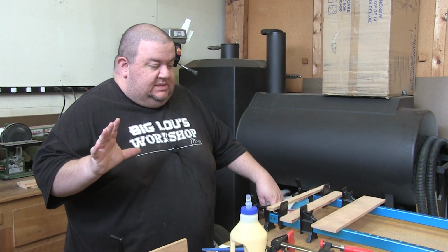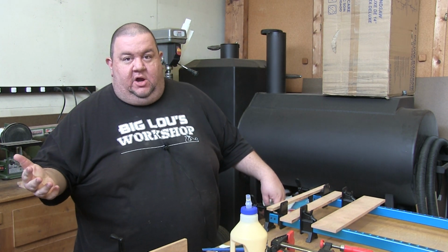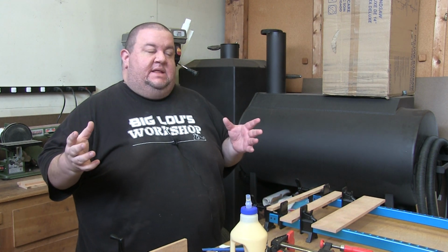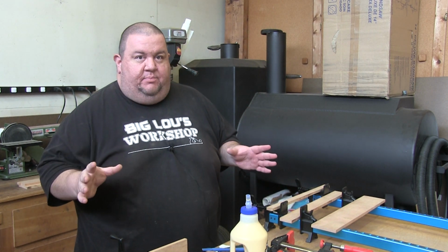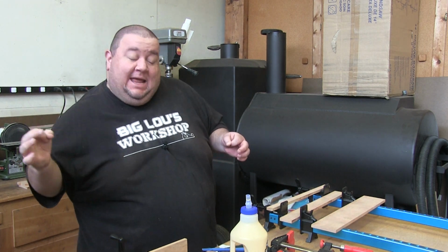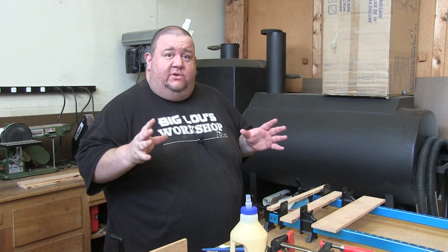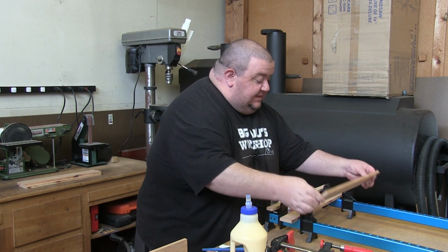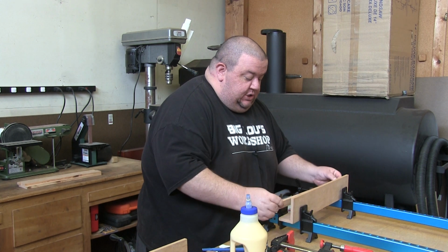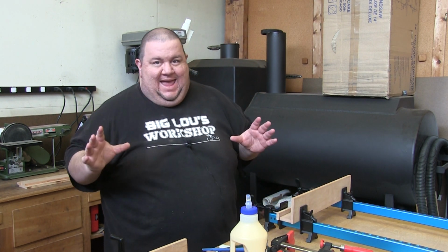Okay, so we are all ready for the glue up here, and something that I always like to do, because you hear a lot of times people talking about how stressed they get over glue ups, and even though this is a pretty simple glue up, there's no complex joinery in it, I still like to set everything up in a dry fit, but also do a practice run so that I know exactly how it's all going to go together, just so that I avoid any issues.